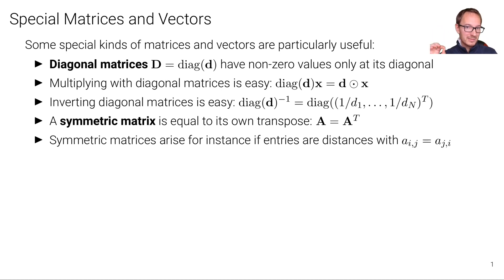And of course the distance from city A to B is the same as the distance from city B to city A. And so we would have A element ij equal A element ji, and hence we would have a symmetric matrix in this case.